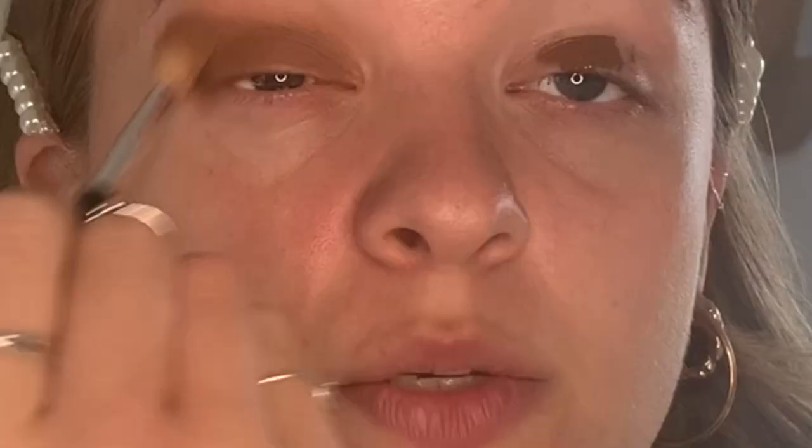For my base I'm actually going to start with a dark concealer rather than a light concealer to prep my eyes. You can use your everyday bog-standard concealer, but this is the Revolution Conceal and Define in C16. I'm going to pop that over my lid — the idea is, if you're doing a dark eye, why start with a white base? It's just making more work for yourself. With this I've already got a dark brown base before I've put a single shadow on. I'm taking a big fluffy brush and blending that concealer all over my lid, a little bit up into the crease but not all the way up to the brow bone. Now it just looks like I've got a bit of grungy brown eyeshadow on my eyelid.